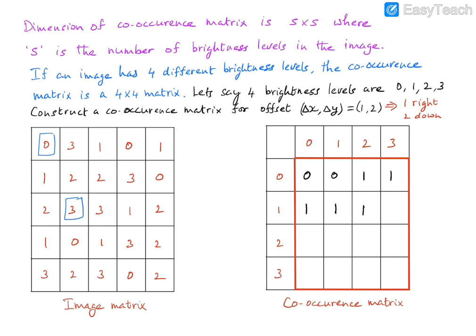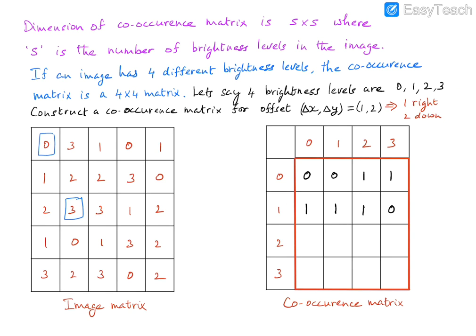Similarly, now let's search for the pixel combinations having brightness values 1 and 3 at the defined offset. So again, for 1 it's a 1. For 1 it is outside. For this one it is 0. For this one it's 2, and for this one it takes us outside the image, and for this one it takes us outside the image. So therefore 1 and 3 do not occur in the image in this defined offset. Okay, so the number of times we have pixel brightness values 1 and 3 in the defined offset is 0. So we put that 0 here.